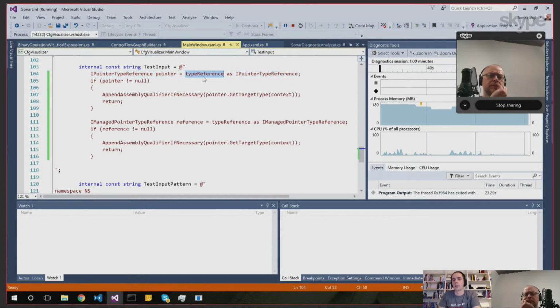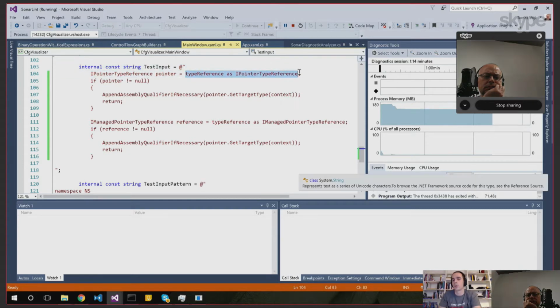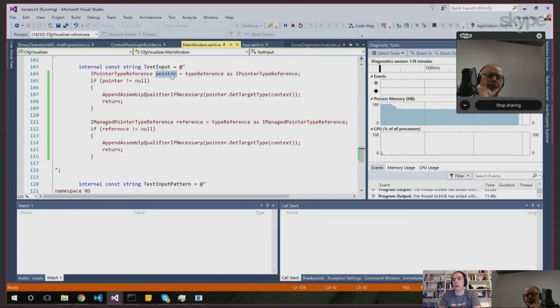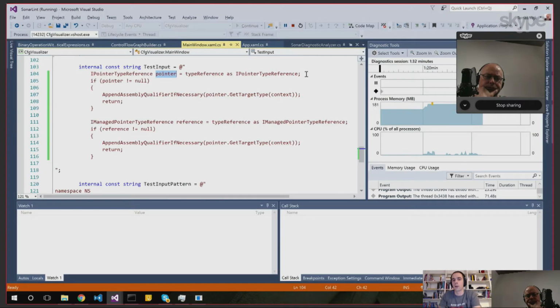We take this one. That's an expression. That's an identifier name syntax. So that's an expression. If you check IL code, this will get evaluated. This could be any expression here. Then this is an expression as well. This gets evaluated. Then whatever is here is assigned to pointer. And we see all of these happen here in our control flow graph implementation. So first expression, second expression, the third one. Then we actually got to a semicolon.